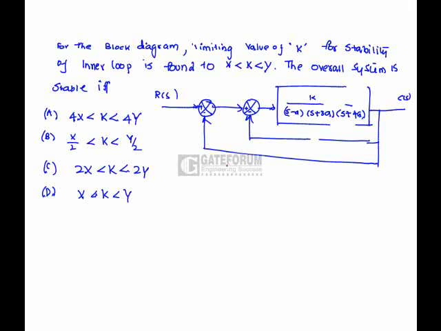For the block diagram shown below, the limiting value of K for the stability of the inner loop is found to be between X and Y. The overall system is stable if and only. See, for the inner loop characteristic equation is (S minus A)(S plus 3A)(S plus 4A) plus K equals 0.